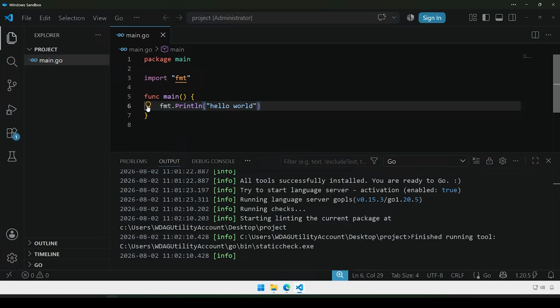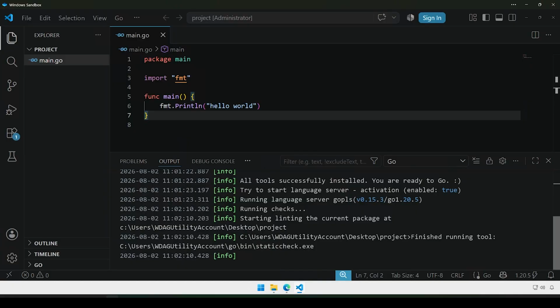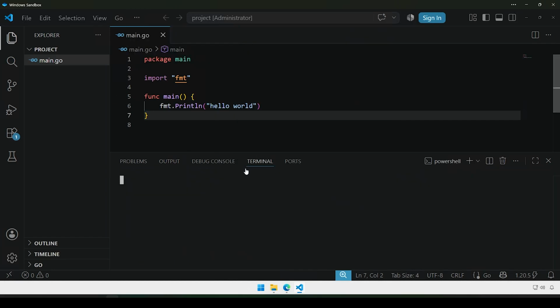Notice I'm getting all these little icons now for show code actions and whatnot. Lots of good stuff happening. A lot of this is happening from the Go extension. And then of course, if I want to run this code, I would want to open the terminal. Now, instead of having to actually open up a separate PowerShell window to run the code, this is one of the advantages of VS Code. I can click right here, run the terminal. It runs a new terminal, and of course it is in PowerShell automatically. I'm also automatically located at the folder that I'm at right now. So I'm in the project folder. It navigated me straight there.